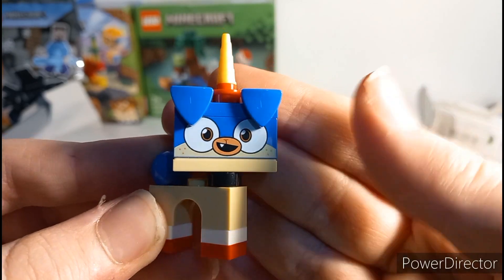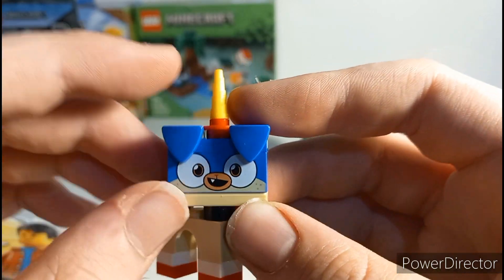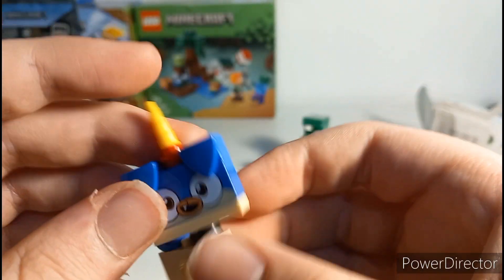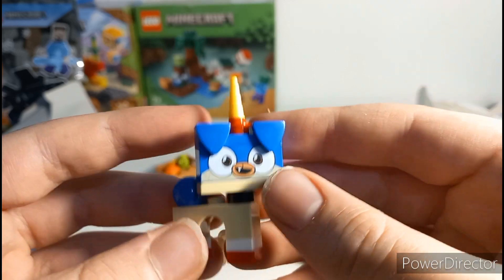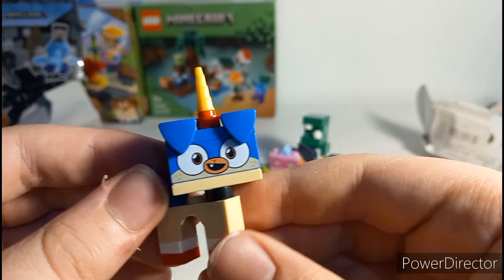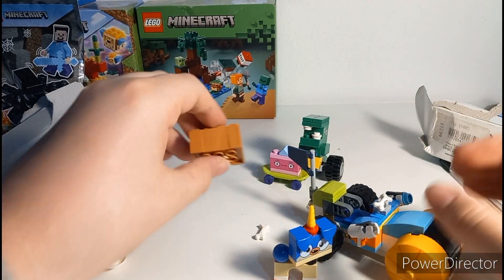There's some lovely face printing, though it doesn't look the best — there's this gap here that almost looks like a bit of blue where it's meant to be tan, so that blue line is a little bit annoying. There's an awesome little bendy rubbery piece for the ears, which is quite a unique piece — I don't think they make that anymore. There's also a little ball at the back.